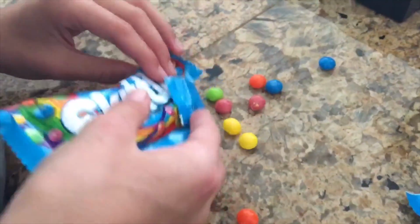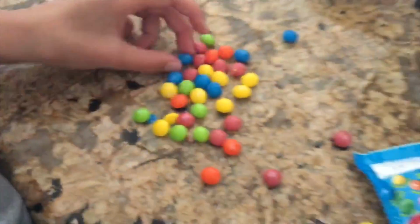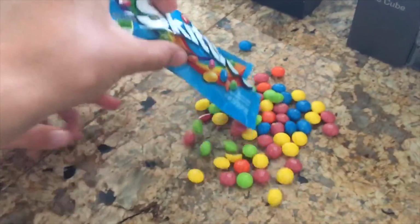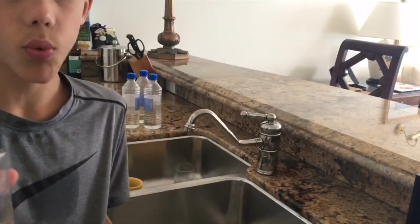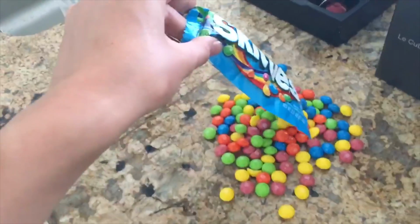So, guys, we have two packets of Skittles. I think I'm just gonna do one or two, I'm not sure. So, that's how much Skittles you need. To do this, you need Skittles, any water bottle, and something to crush your Skittles with. Glass, because I'm at a resort right now. If I was at my house, I would have used one of those measuring cups.